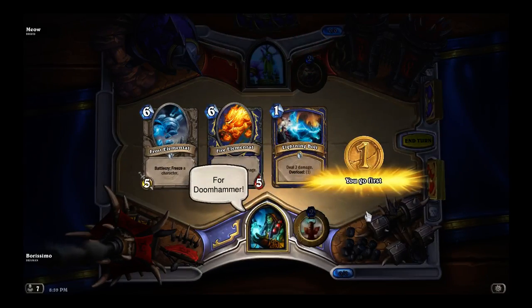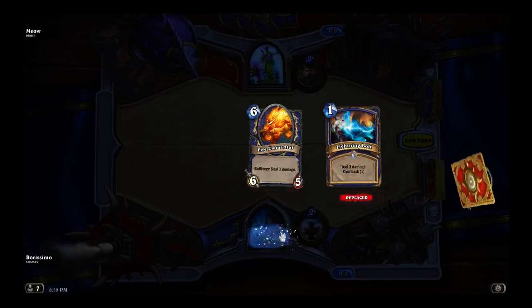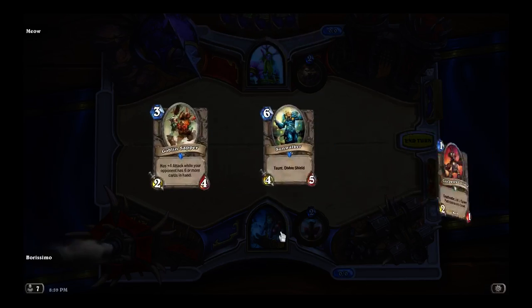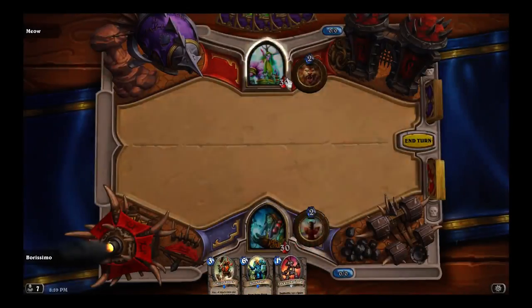Alright, this is not an inspiring opening hand. I will actually mulligan that Lightning Bolt, because I hate using these early. It slows down your development. I'd rather just get a minion. And I do. I get the Clockwork Gnome, which can die to the Shapeshift.